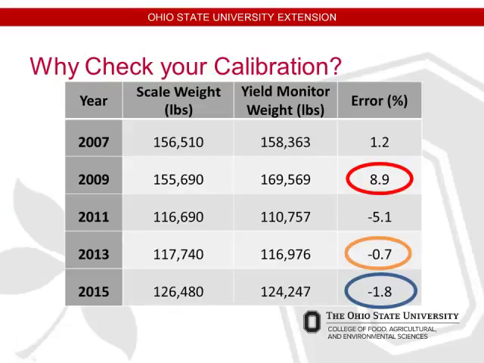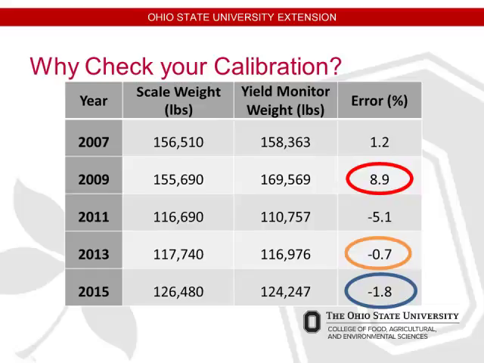So the other thing they tell you is that you need to check your calibration throughout the season, right? And has anybody ever showed you data as to why this is important? I didn't really ever see it before. This is from a field. Just conveniently is a small field, so it's harvested last every year because we get to it when we get to it. It's too small, it doesn't really matter.